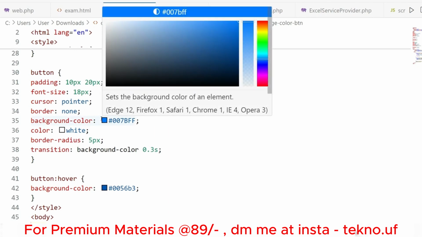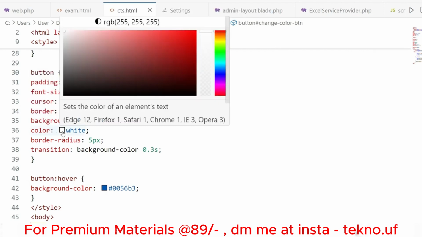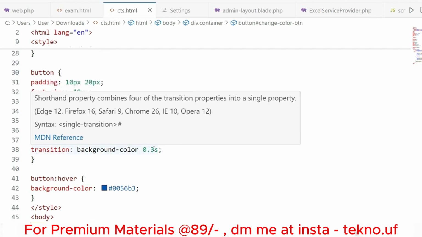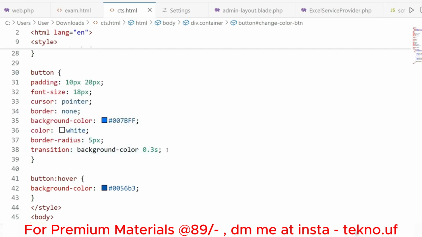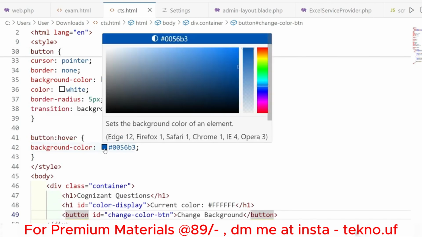This has a code like sky blue, and then color is white. This is the color of the font. Then border radius 5 pixel, so the radius of the corner will be reduced. Then a transition: whenever I click on that, the transition of color changing will be for 0.3 second. And whenever I hover on the button, the color will change to this deep blue.